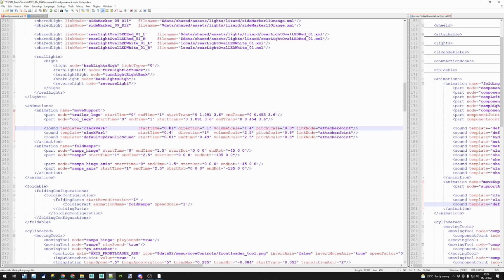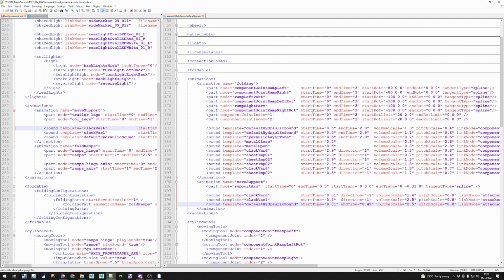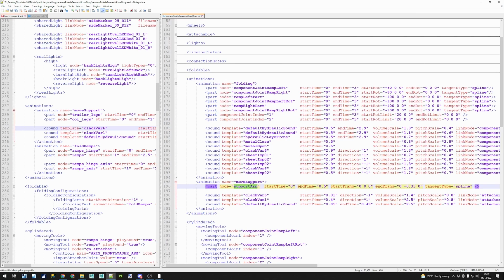The only consideration is the timing. So in here, if it goes 01, 04, 01, you need to pay attention to the timing that this trailer was using. For example, this one, the support arm goes from 0 to 05. Therefore, this one is using from 04, it's starting at 04 when it's about to end.